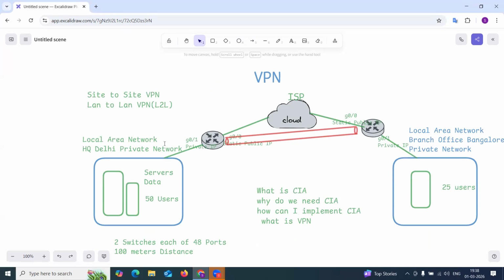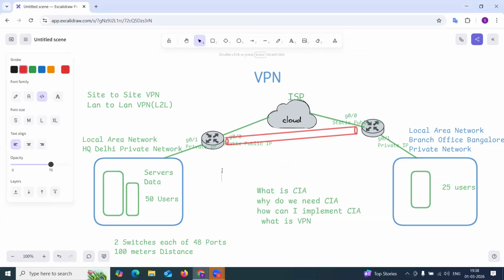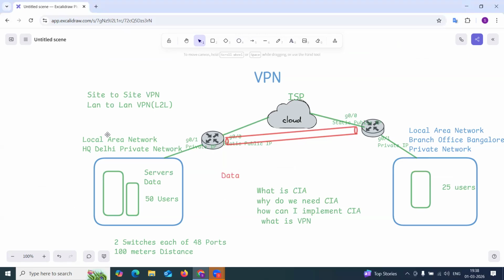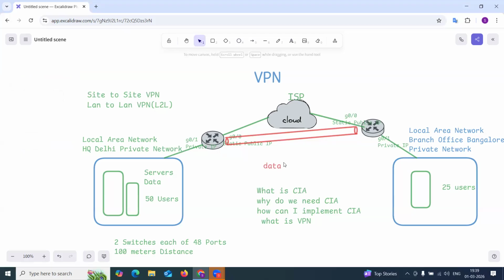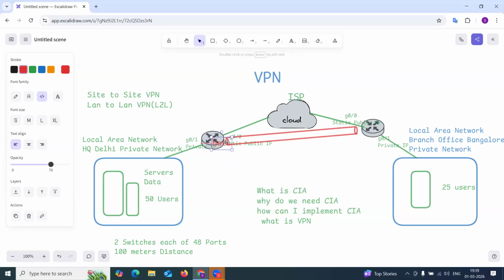Security means, if I send any data over the tunnel, say I have data here and I want it to pass through the tunnel, my tunnel should encrypt this data. It should not be in clear text.